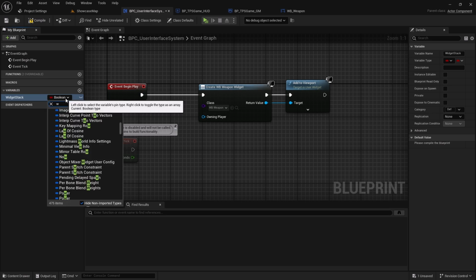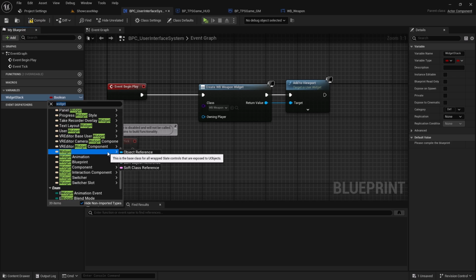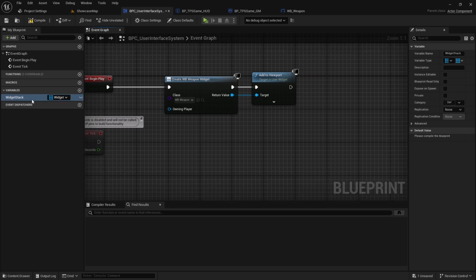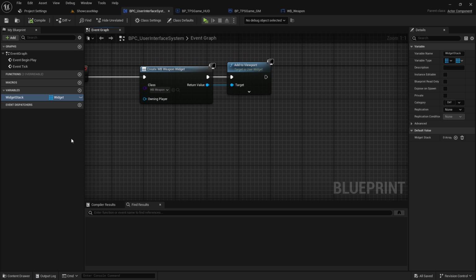It is actually an array of widgets, and later on we can use this data structure to populate the instances that we have within our HUD or UI, right?